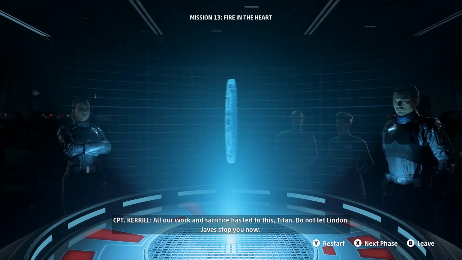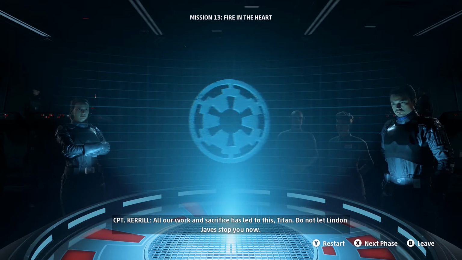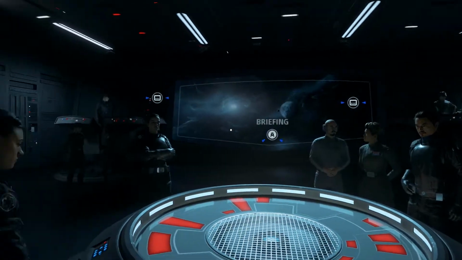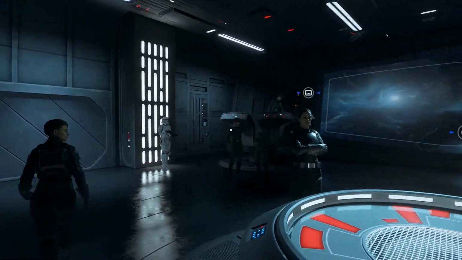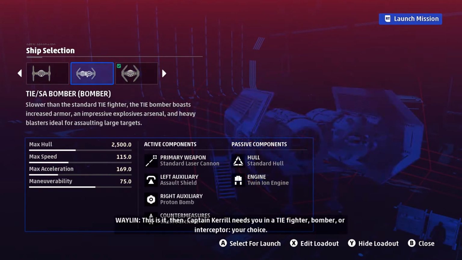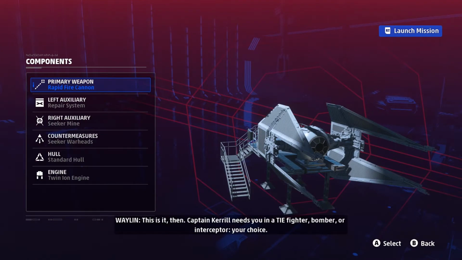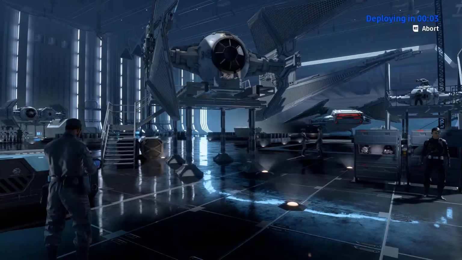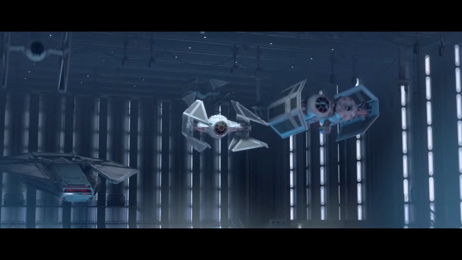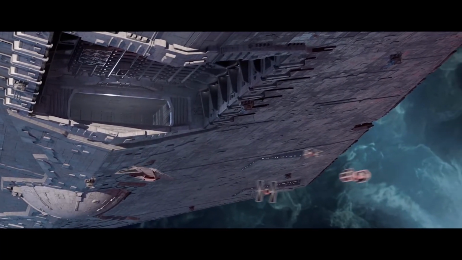We're actually gonna fly inside. Titan, do not let Lindon Javes stop you now. You won't. Wrong way. Yes, we're interceptor. This is it. Captain Carroll needs you in a TIE fighter, bomber, or interceptor. We're doing an interceptor. All right. We got a loadout. I changed a couple things. Let's get it! Best squadron the Empire has ever seen.